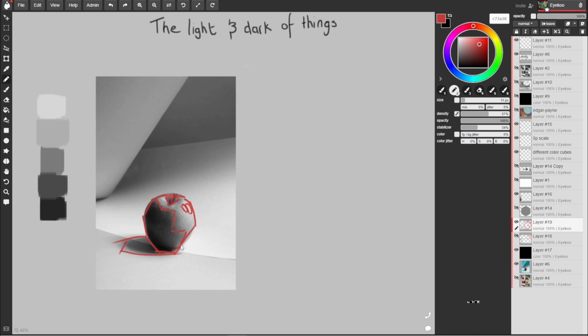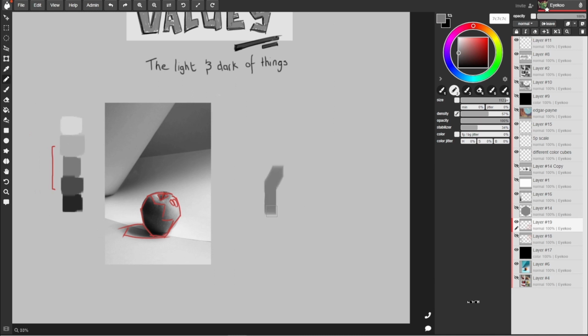Now when we get started with painting, I first want to fill in the entire shape, the silhouette. I'm going to work mostly with this 5-point value scale, but again I'm going to start with just 3 tones. 1 light, 1 mid, 1 dark. Okay, so I'm going to grab my mid here and then block in the overall shape that I'm painting. Just the silhouette of the apple and its shadow.